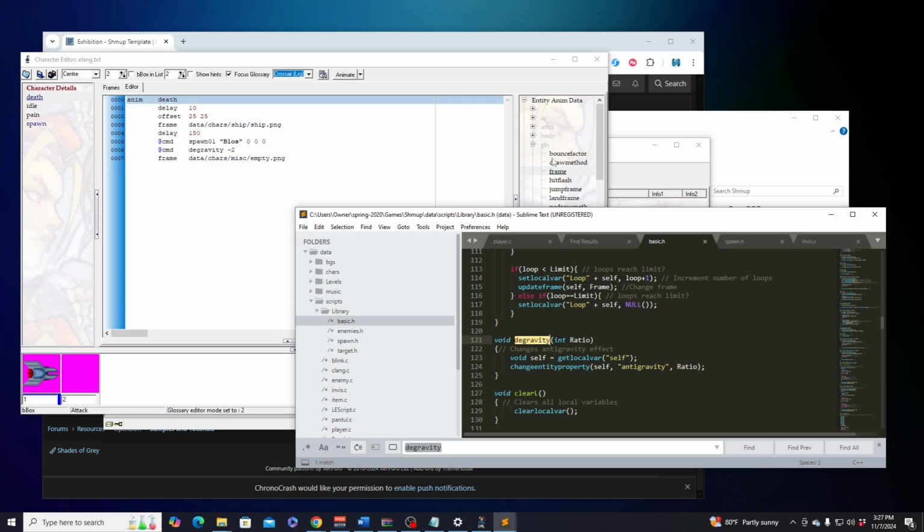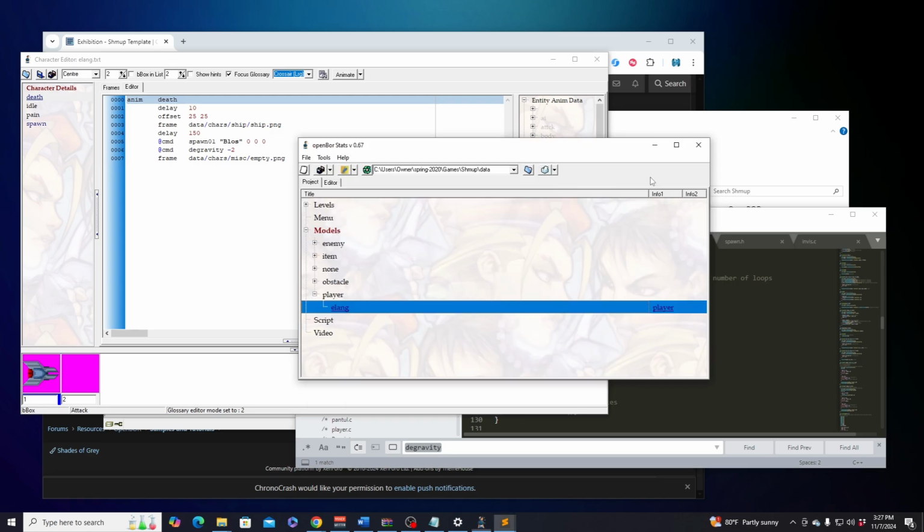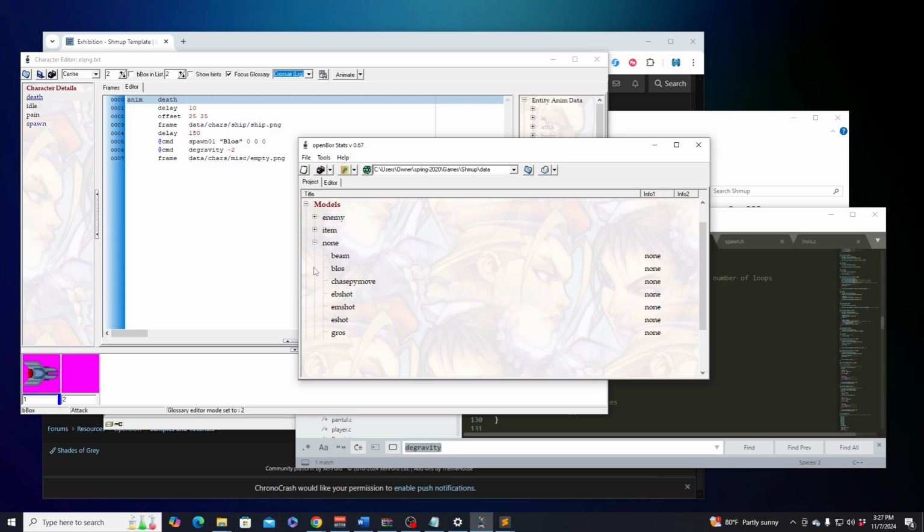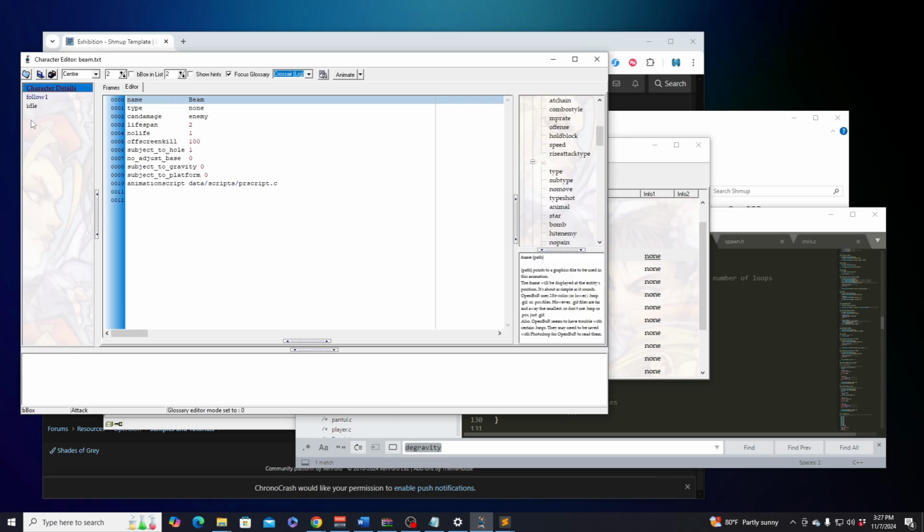All right. So before we play the game, let's go back and look at the BLOS, because the spawn 01 is spawning this BLOS. And then you have the bullet, which is called beam. So beam is probably in here. Yep, so beam right here, and you have BLOS as well. So let me make sure this gets saved. And then we're going to look at beam.